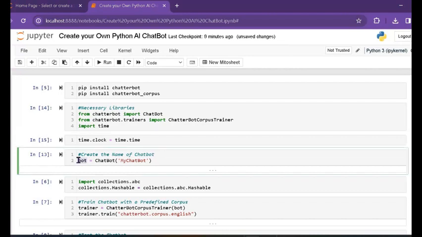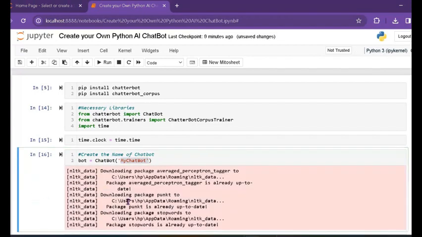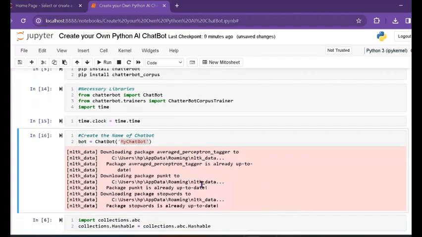This is the variable name; you can give it any name. I give my chatbot, so it gives NLTK and then shows all these things, like the data and downloading packages.